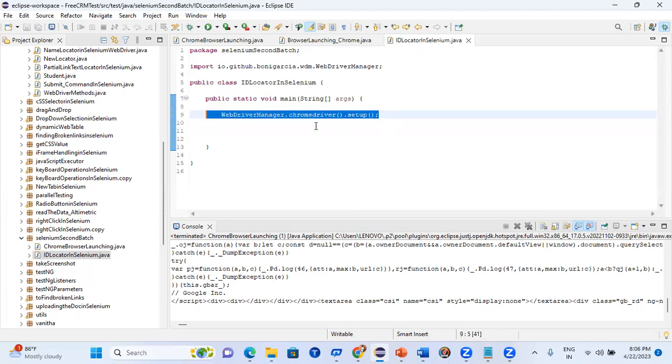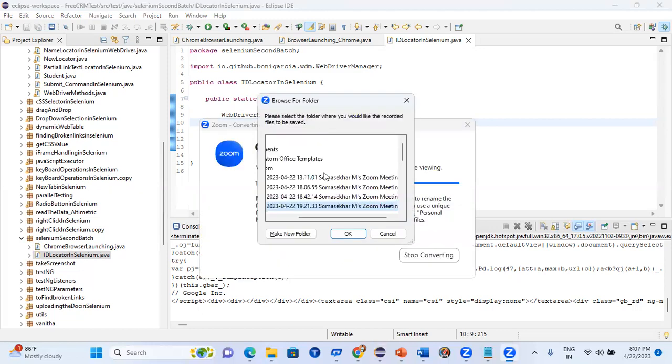The reason I'm going with this option is that sometimes we have downloaded the chromedriver.exe file for a particular version of the browser, and after 1 month or 2 months or 6 months there will be updates to the Chrome browser versions or any browser versions. At that time our chromedriver.exe file will be old, and it will not support the latest Chrome browser version. So this is another headache actually.